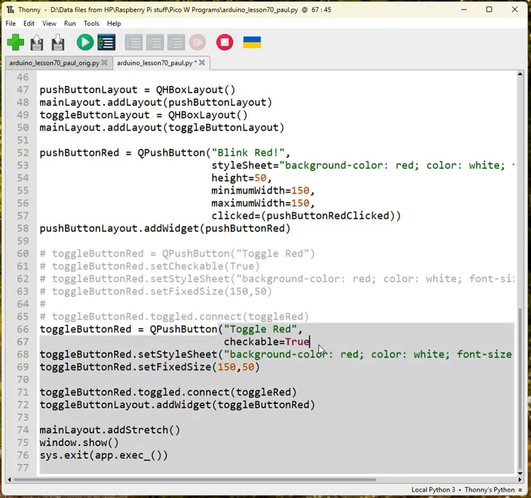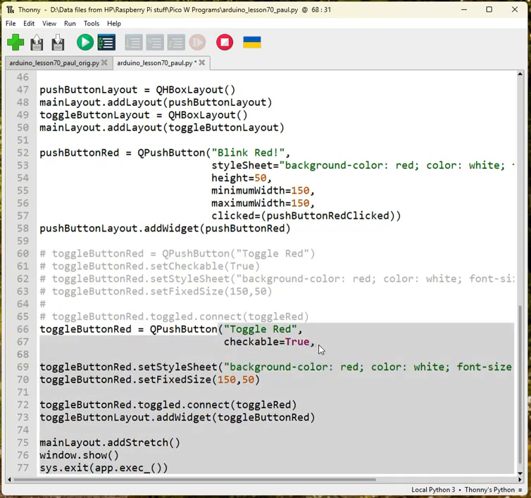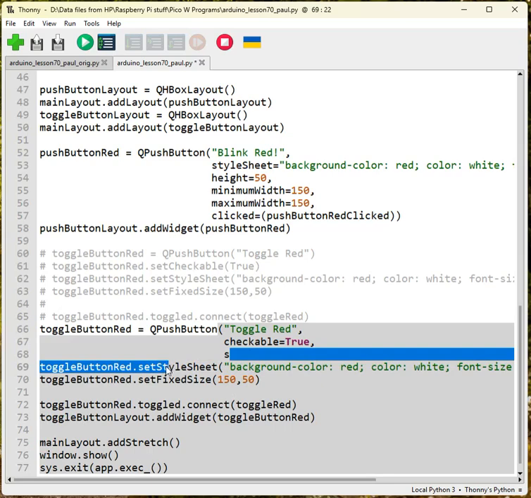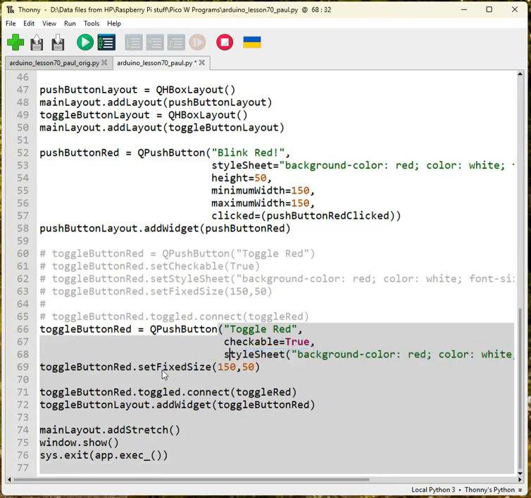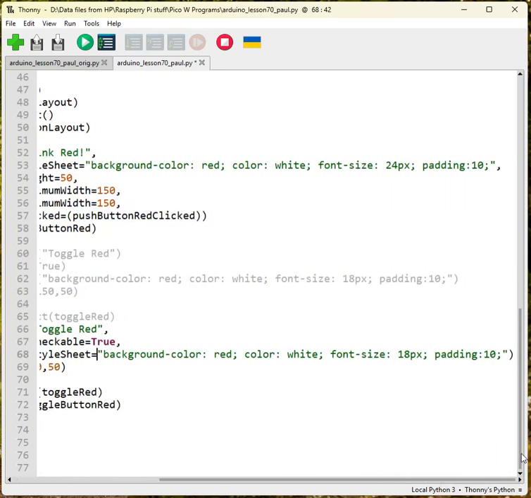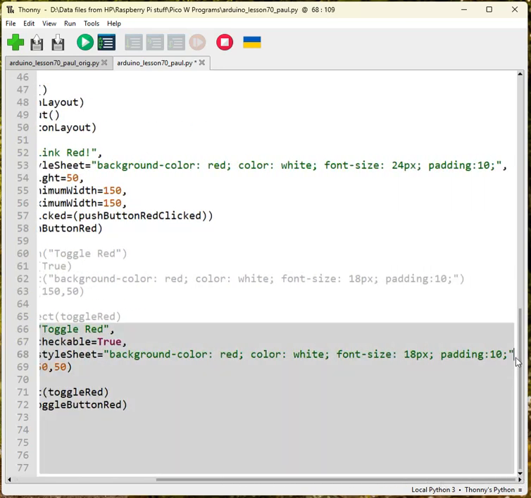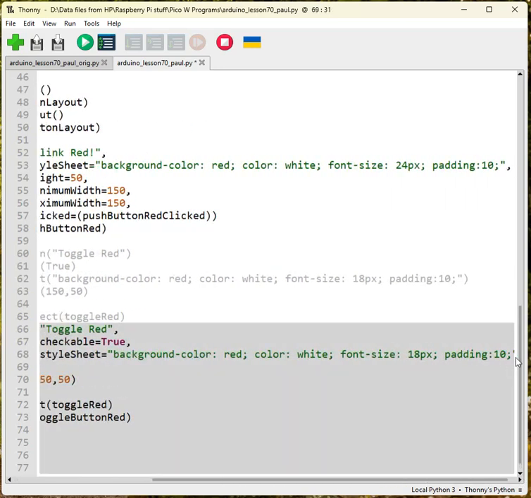Get rid of that, like that. Now it's the turn of the style sheet, so I go S and do it like that. Style sheet again equals up to the end, get rid of the bracket, put in a comma.